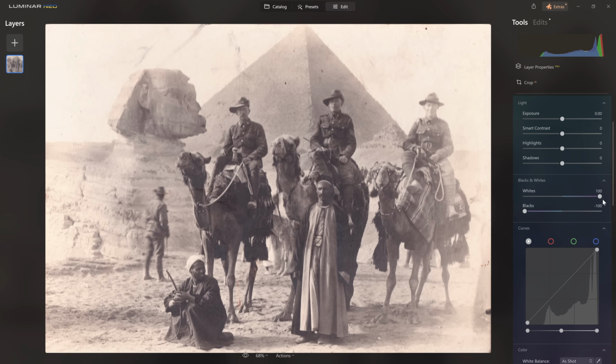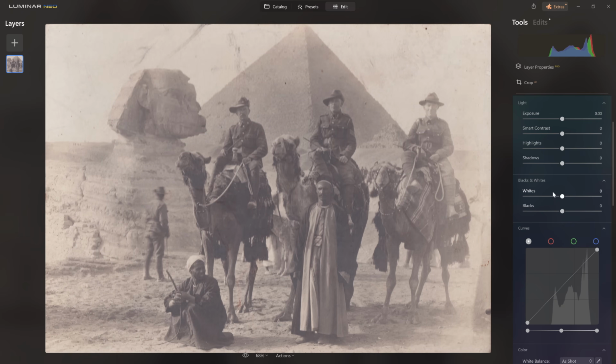However, what you'll notice, even by pushing the whites all the way to their maximum and dropping the blacks all the way down to -100, we still haven't expanded the histogram all the way to the left. So what I prefer to do, which is an even better way to control things, if I double click those just to reset them, is to actually do that with the curves.